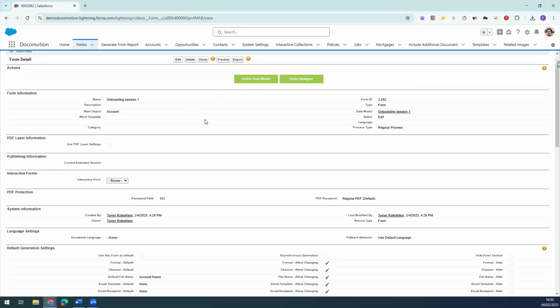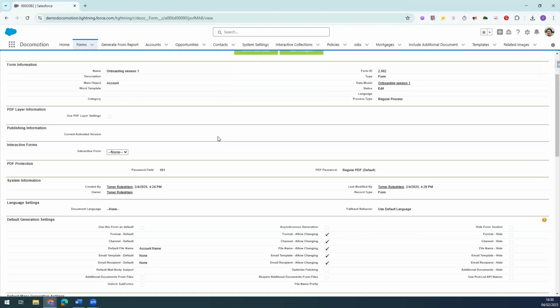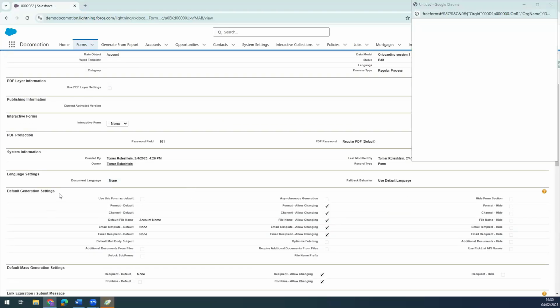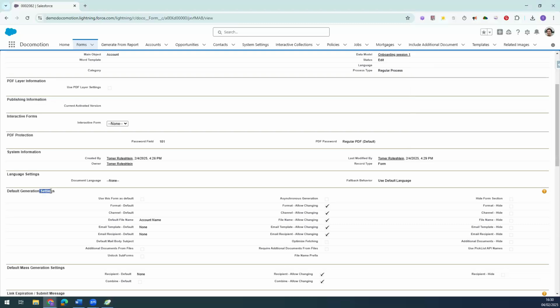While it's opening, let's talk a little bit about the screen. So we have a lot of information in here, but it gives us a lot of power as well. So for example, the default generation settings allow us to control every aspect of the generation screen itself, whether it's the default format, default channel, file name, the recipient, just like we did in the demonstration where it picked the decision maker automatically.